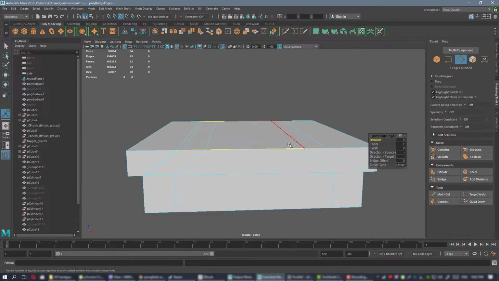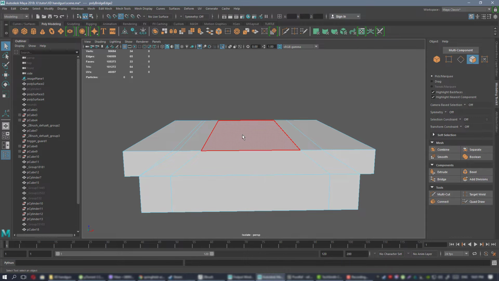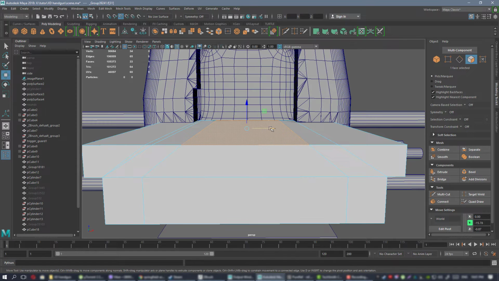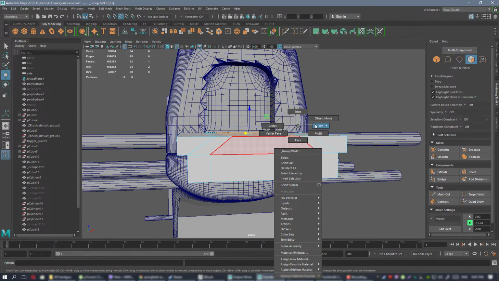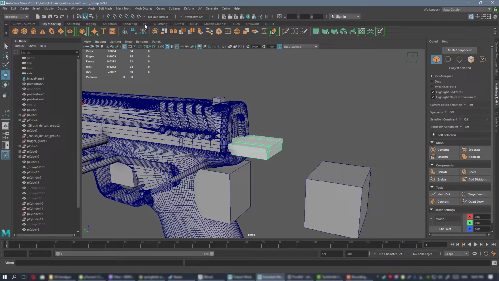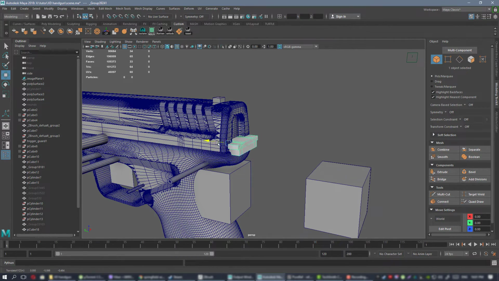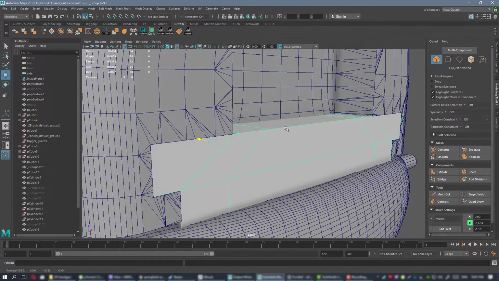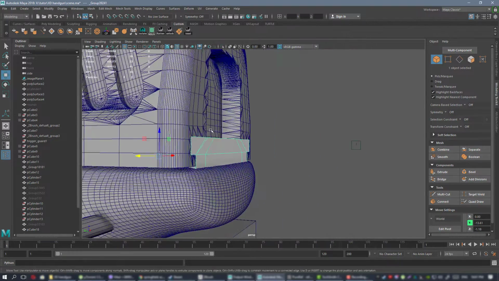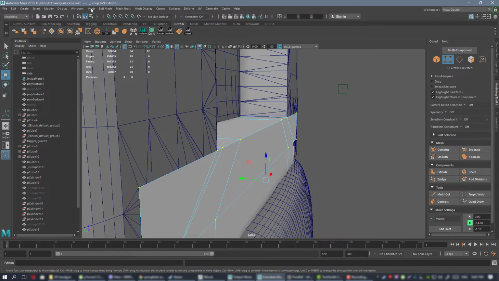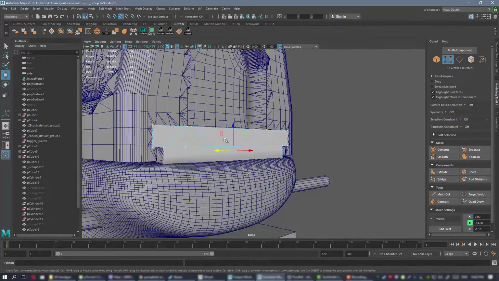Let's do that. And I think it's not 100% in the middle. It's somewhere moved. Well, first of all, let's move this guy in. And center the pivot right there. And move it in. Right now I'm dragging the middle mouse button, as I was mentioning before with this trick, so it repeats the last action you did before that, and that was a move. And snap it to these points.